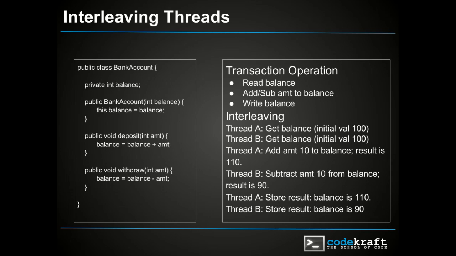Now this could have interleaved in some different manner, which could have resulted in the result being 110, or it could have resulted in the correct interleaving and the result could have been just 100. So really the interleaving of these operations is non-deterministic. There's no way that we can say which of these 6 operations is going to happen in what order. Okay, so this makes you wonder, then how do I ever get it right? The answer to that is in the next slide.